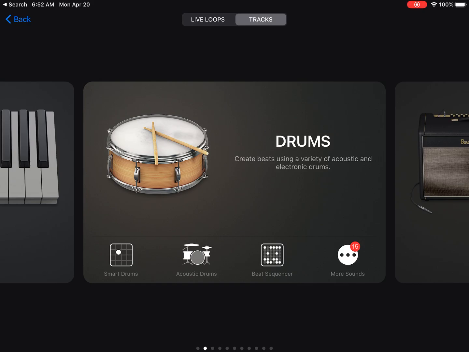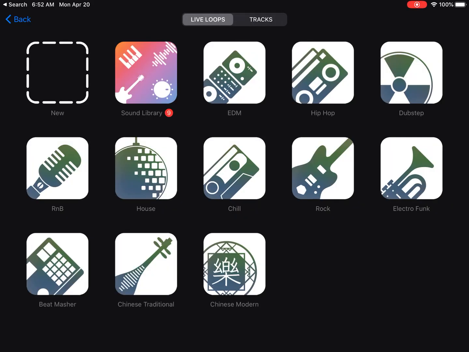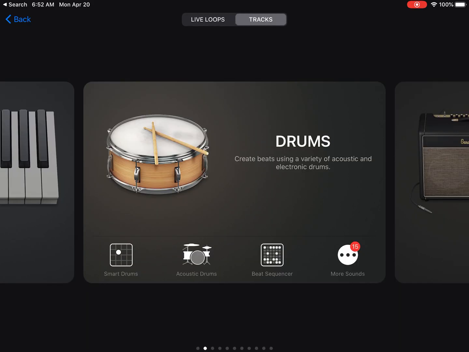Most of you will see something like this. Other times you might see something like this. Suffice to say, the way that GarageBand works is it will open up to the last screen that was active with whoever used it last. Now, when we were using shared devices, that means whoever's previous work was on there. For you, it's going to be whatever you last had on before you had to go and do something else with your iPad. So what I always recommend is to make sure the autosave feature is working in a way that you can actually find what you need to use.